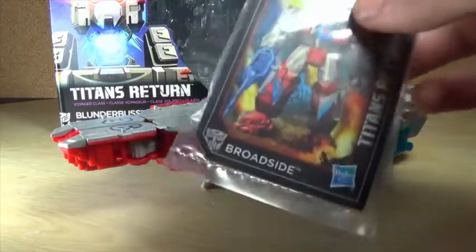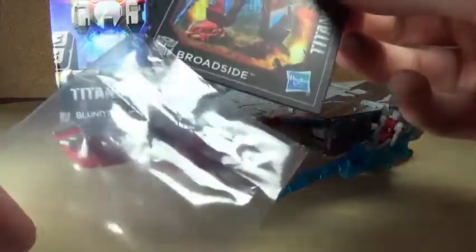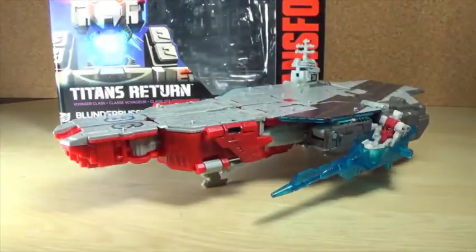The first one we've got is the card. We'll take a look at the card. There's the front of the card. There's the back of the card. You've seen the card. Okay. Anyways, let's put that back into place.